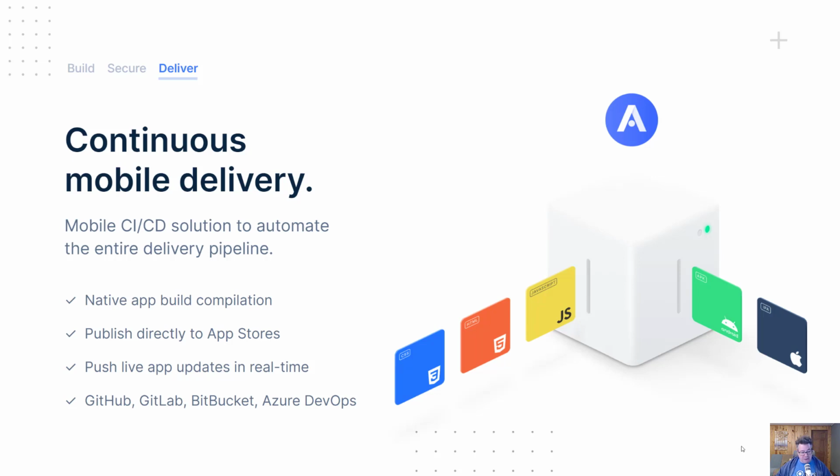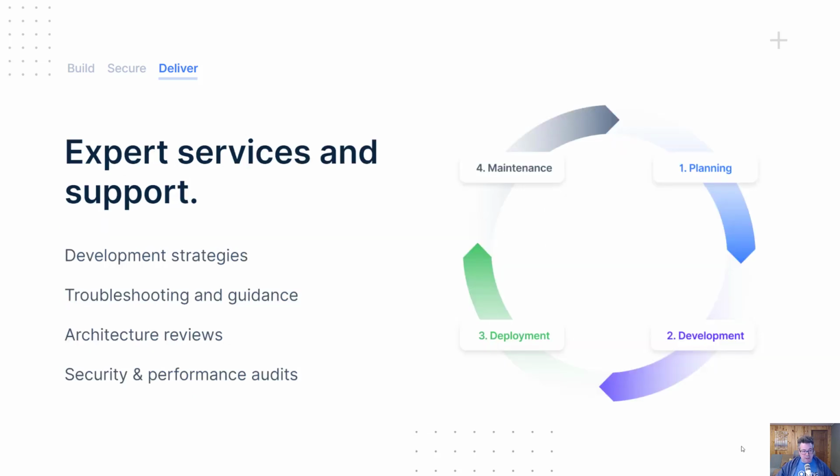I mentioned those live updates in real time that lets you make bug fixes, branding changes, color changes, all these different types of things, bypassing the App Store review process. And then we integrate with all these different Git-based services like GitHub, Bitbucket, and GitLab. So I'm going to show kind of what that looks like in a second.